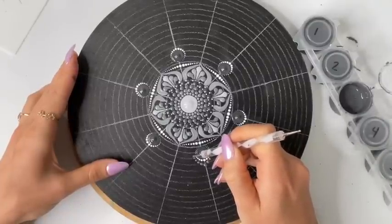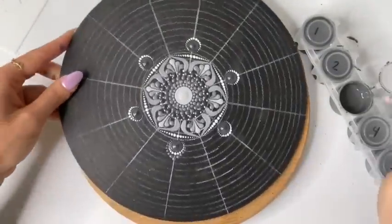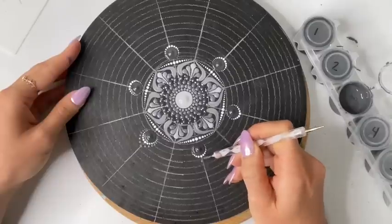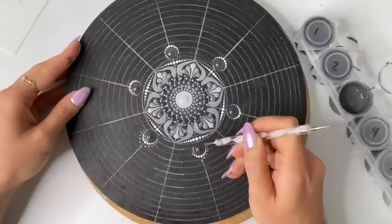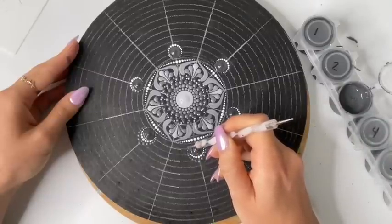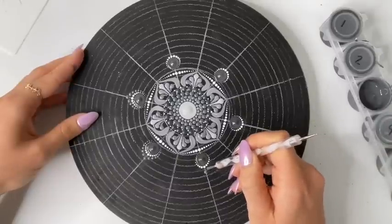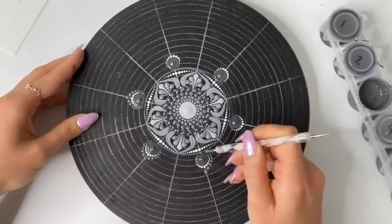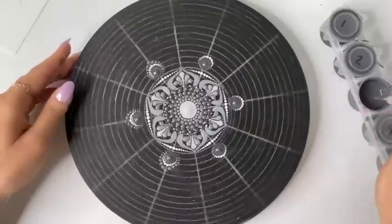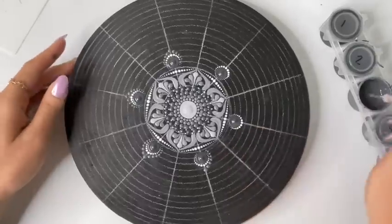But you can see just by placing that one up a little bit higher, it gives us a nice peak. If you do it right up against the previous white one, it'll have more of a rounded pattern, which is totally fine. I just kind of prefer that nice peak. So you'll just do that, walk the dots on each petal pattern all the way around.